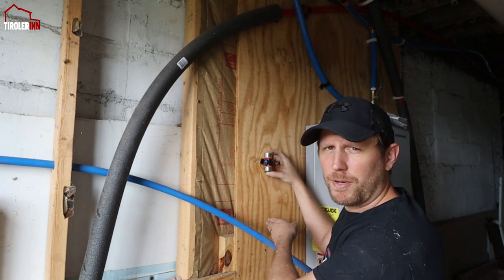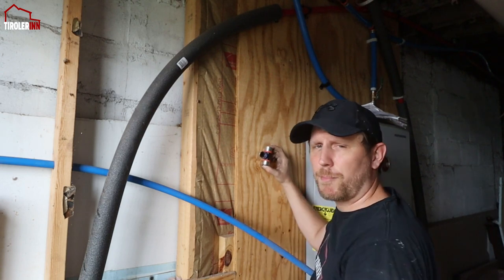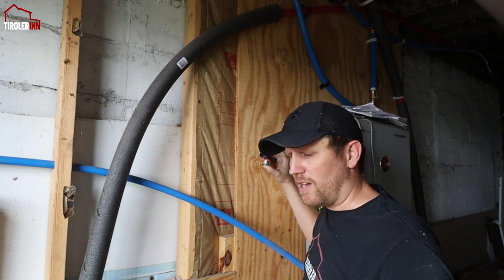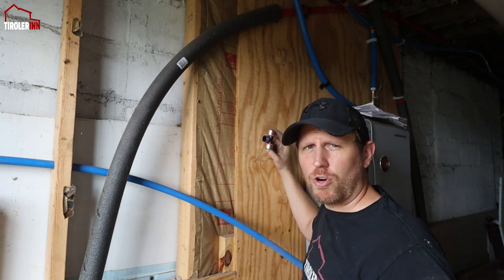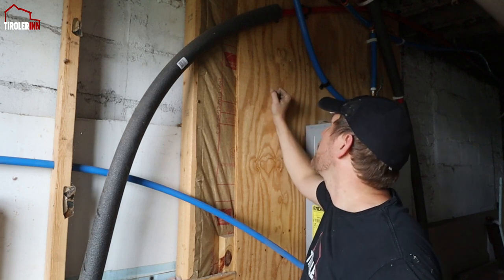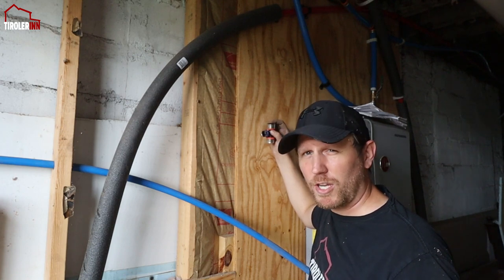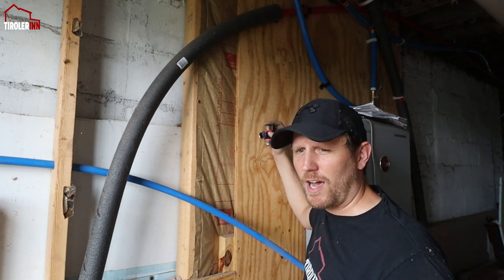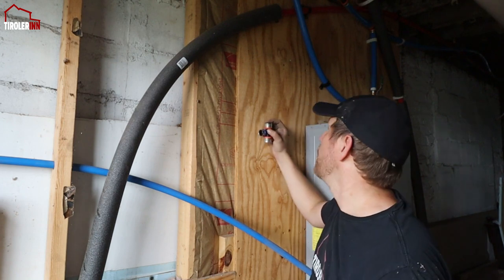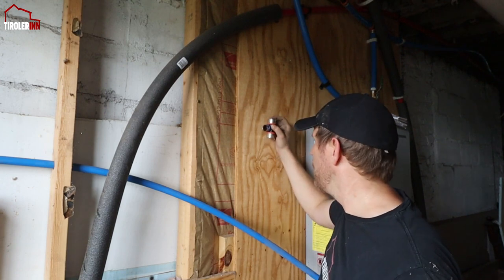I'm going to cap the one-inch line further down here. The reason I'm capping it and putting it as a separate line is so that if I ever want to do another outdoor unit, I already have my outdoor line separated — I can shut off that entire branch without worrying about it later. Otherwise, if I just connected this to the main line up here and came down with three-quarter inch pipe, I'd have to turn off the main water line outside every single time I work on one of those valves. Having a shutoff for each branch is a nice thing to have.